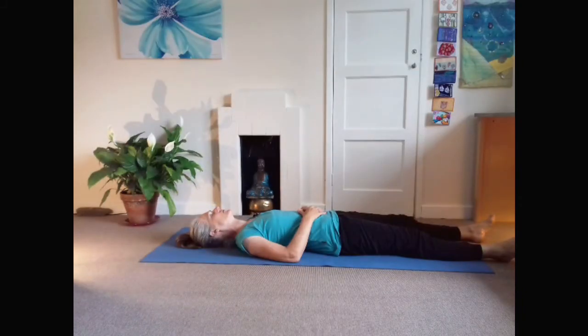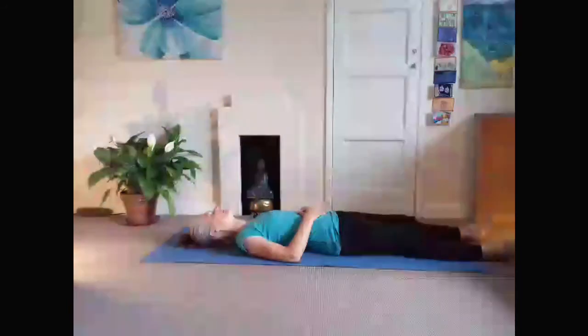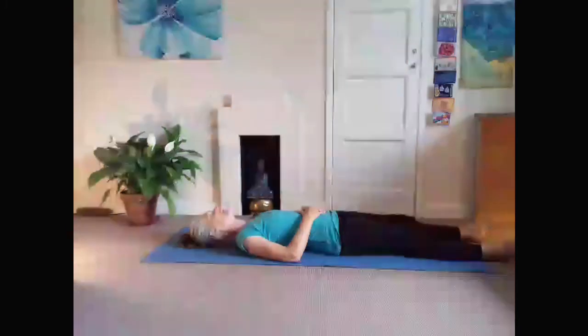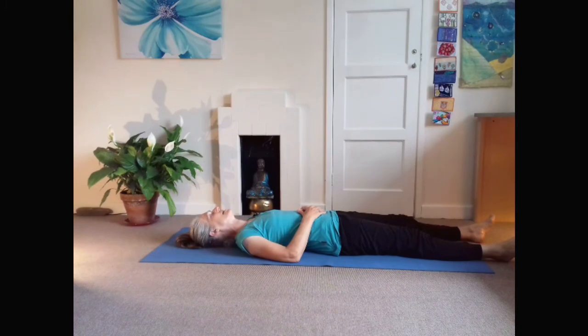Relaxed and calm and peaceful. And begin to notice the place at the end of each exhalation. That tiny moment before the inhalation comes. And you may be aware of a tiny pause. No effort, just notice.